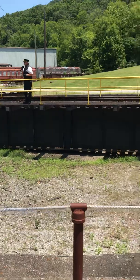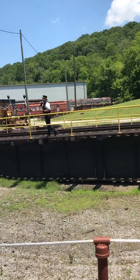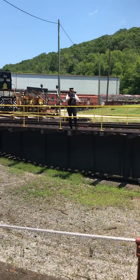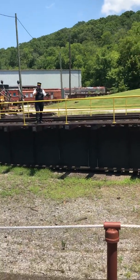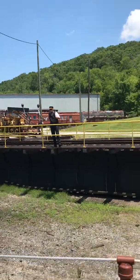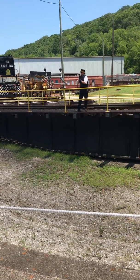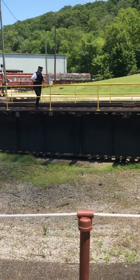Now, that having been said, you might say we got a little bit lazy here at the Railroad Museum. We added a 25 horsepower electric motor, and that's how we're going to turn not only the turntable, but the locomotive on top. And that's about 170 tons or so, and we're going to be turning it with 25 horsepower. So we're going to demonstrate the table at this time. We do ask you stay behind the yellow line on the ground there for your own safety.